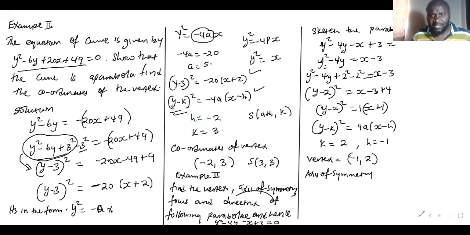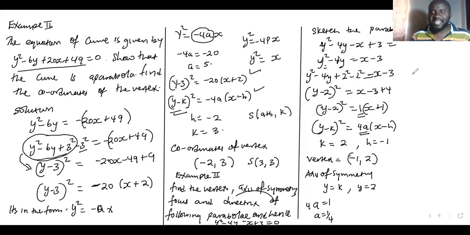So in this question, they're asking you the axis of symmetry. The axis of symmetry will be what? Y is equal to? The axis of symmetry is the value of k. So y is equal to 2. Okay. We get that? Now, the last bit, remember this is the 4a. This is 1. I can get my a, which is 4a is equal to 1, and my a is equal to a quarter.